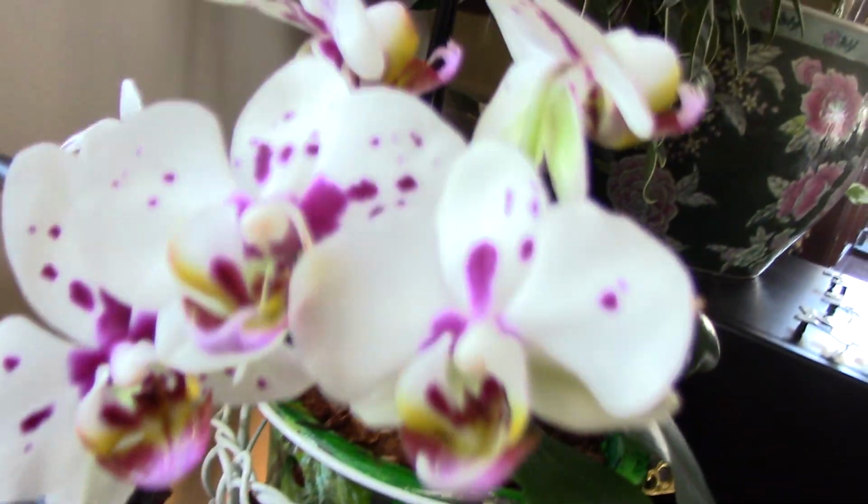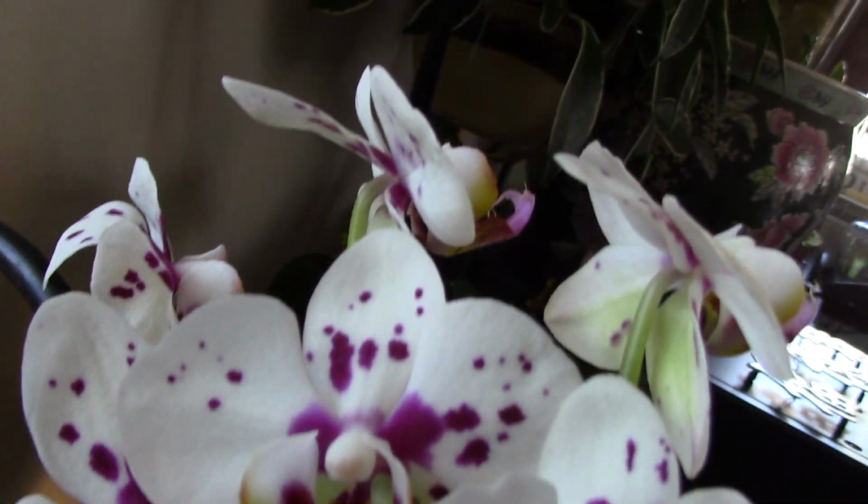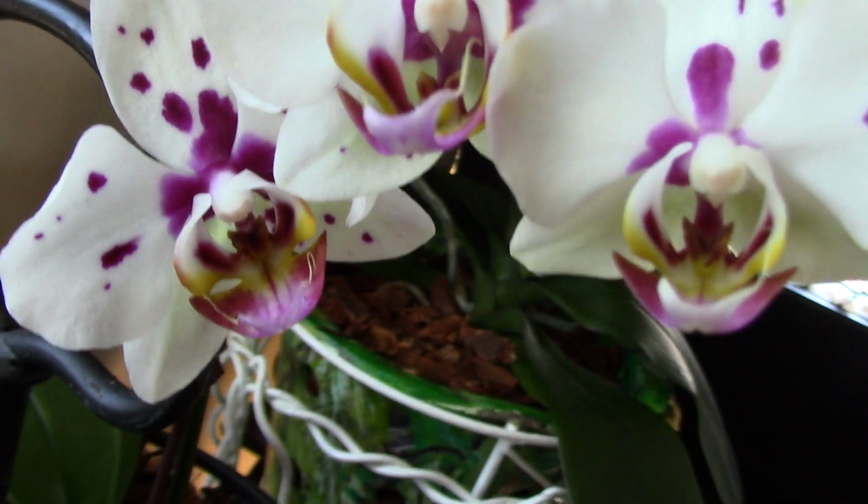And this is the last mini I did in the fruit tray. They're doing good. So now I have 2 on the bottom and 2 on the top.